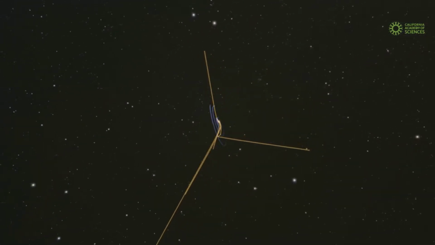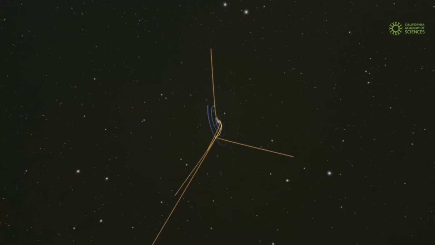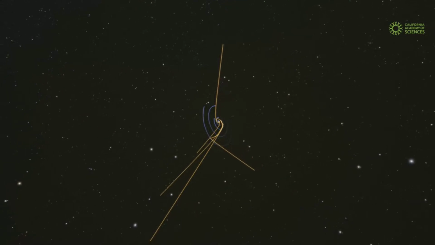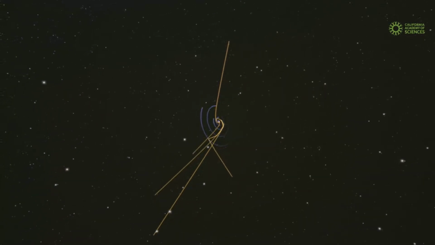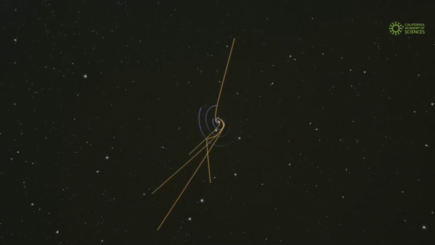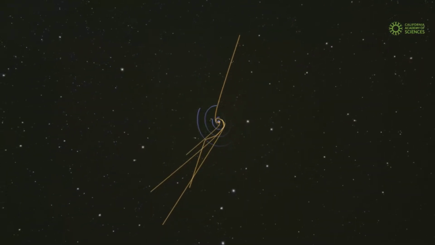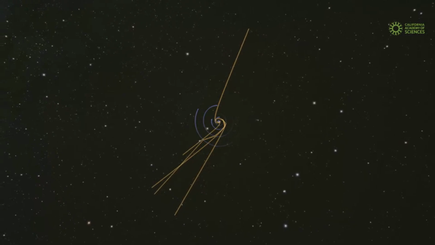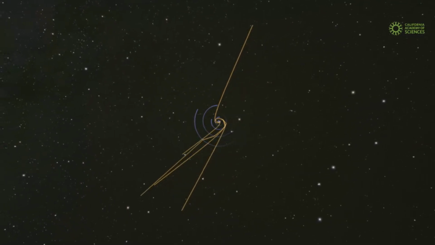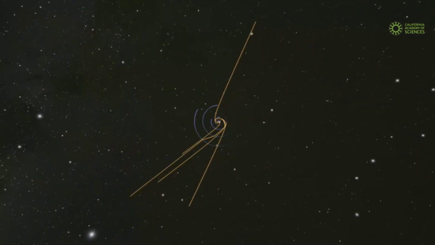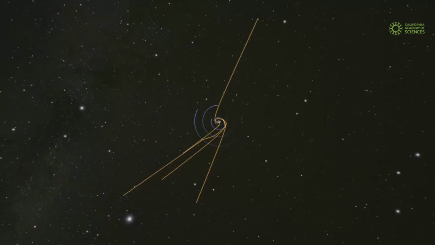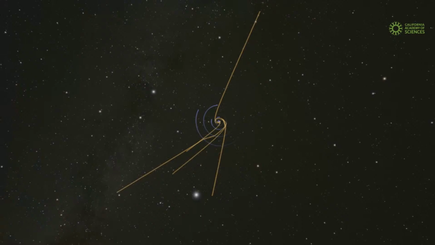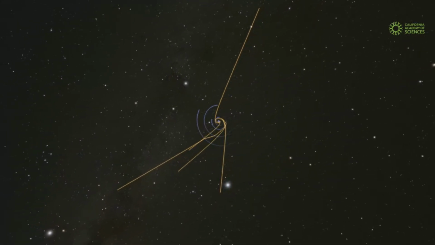Those 4 spacecraft have left the sort of protective magnetic envelope that surrounds the sun. So we say that they've entered interstellar space, but none of them have traveled as far as light travels in a single day. You can tell that because if you look at, again, that diameter of Neptune's orbit, 8 light hours, you can see that the farthest any of these spacecraft have traveled is about the distance that light travels in a day. So when we talk about distances in the universe, we're talking about vast, vast distances.